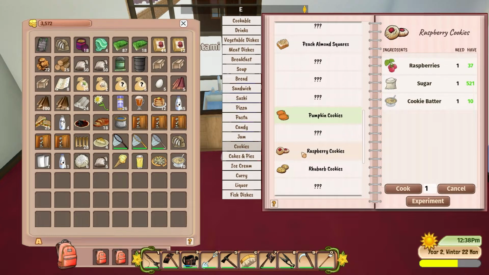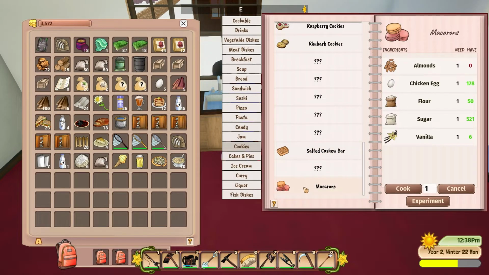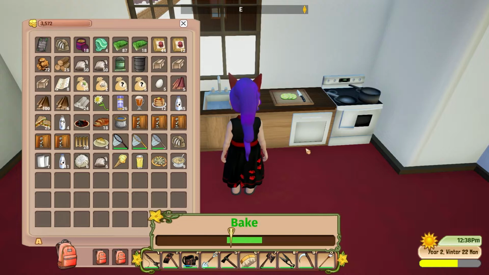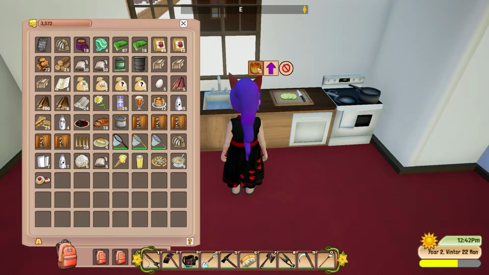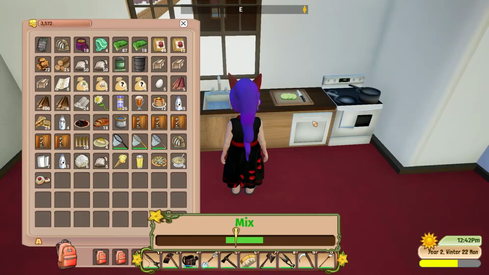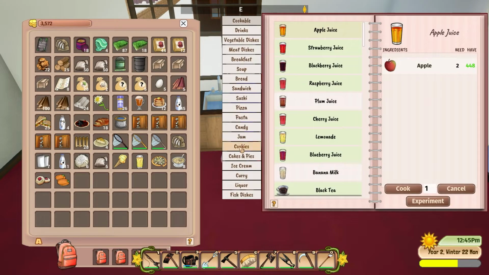Peach almond squares, pumpkin, raspberry cookies, rhubarb cookies we could make, salted cashew, macaron. So I need almonds for a lot of this. I'm gonna make a raspberry cookie. What does a raspberry cookie sell for? 60. That's not too bad. Any others I can make? I could try and make a pumpkin one. I will be using one of my substitutes, unfortunately. Let's see what that sells for. That's 70. That's okay. So not the best.